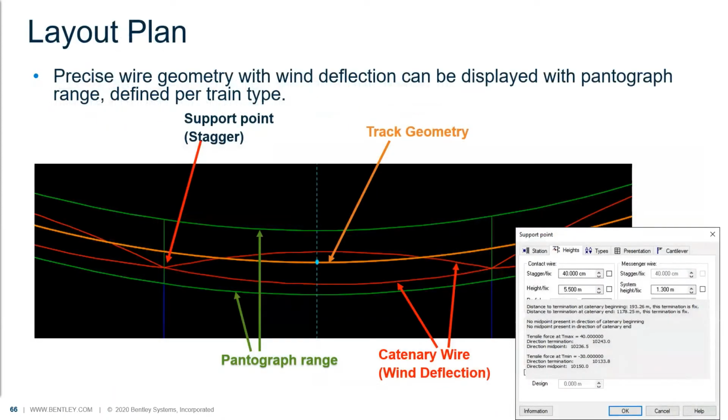One very important feature of the overhead line is the ability to analyze the sway of your wire as a result of environmental changes like wind as well as temperature change. In the overhead line design, we have what we call the pantograph range. This is where the connecting mass above the train connects with the wire system. The wire sway and all the changes must fall within the pantograph range, which you see in the diagram, the green line here.